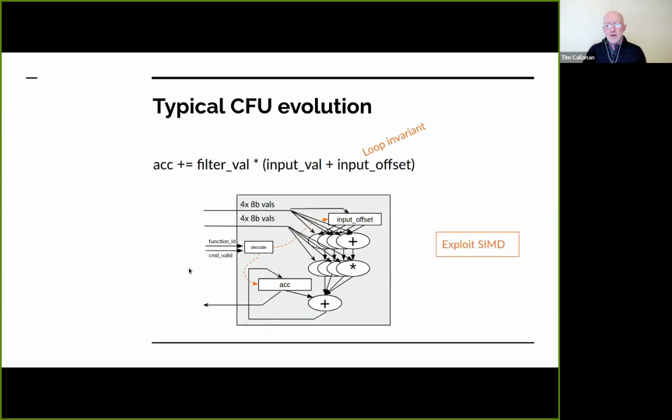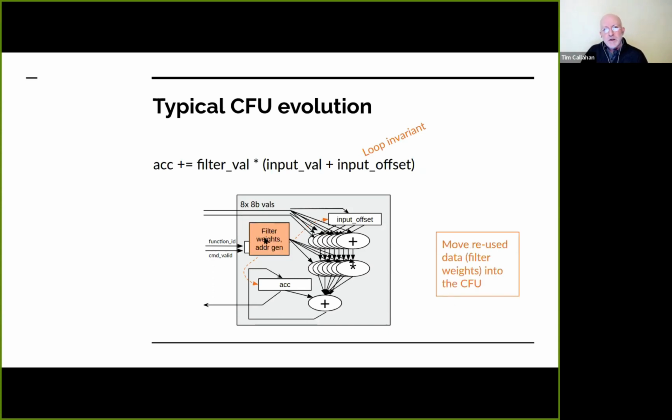And I'm going to kind of whiz through the rest of the evolution. Probably the first thing you notice is, well, wait, these are 8-bit values, but all our data paths are 32 bits. Why aren't we moving 4 values around at a time? And yeah, that totally makes sense to grab 32 bits from memory, hand it over to the CFU, and let it unpack, sign extend, and do the operations in parallel, because this is the stuff FPGAs are really great at. Then we start storing some values that are reused in the custom function unit so that we don't need to keep shuffling them back and forth.